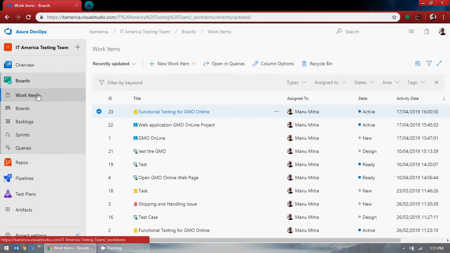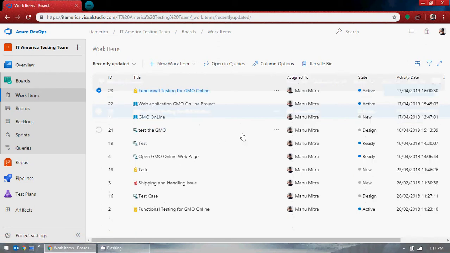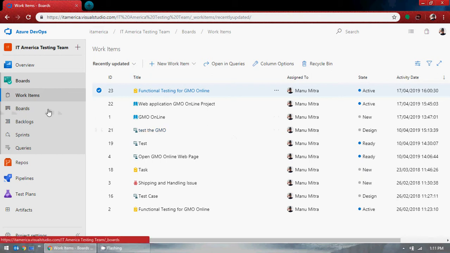Not necessarily do you have to use this one. As I told you, this is a project management tool. You don't necessarily have to use it, but we are trying to use it for understanding. As a testing perspective, you may not really require it. It might be required for the business perspective, but we will see. We will try to use both boards.